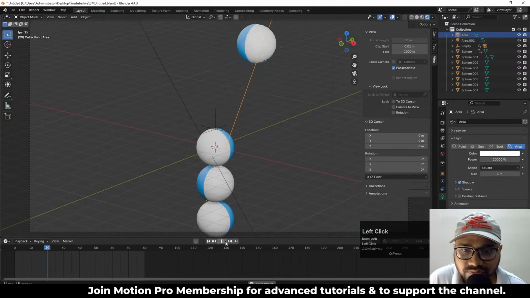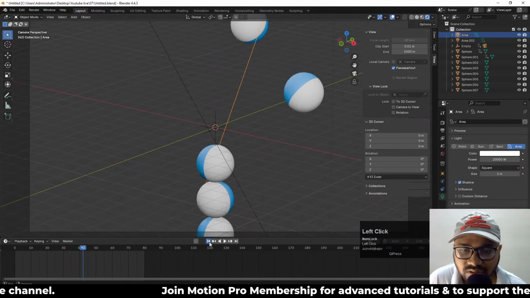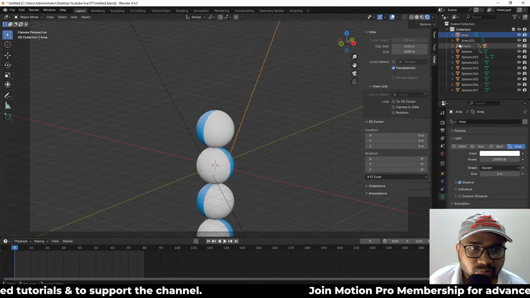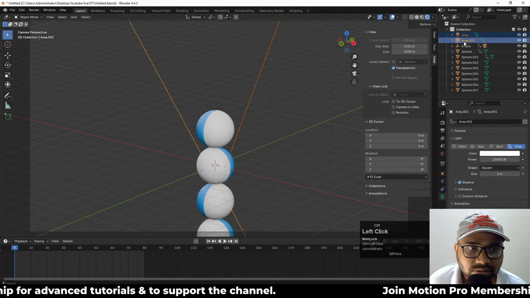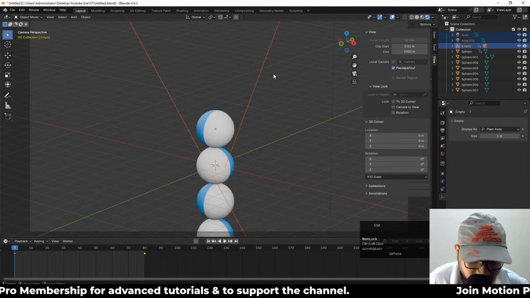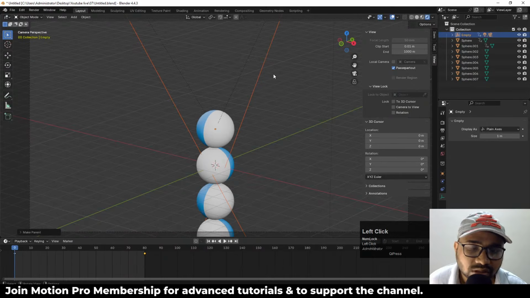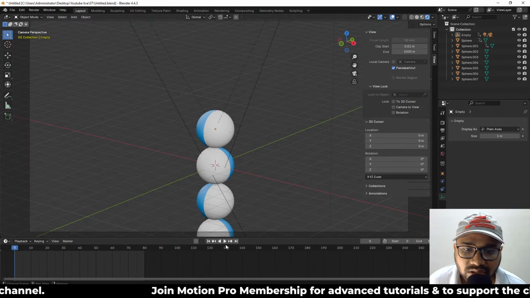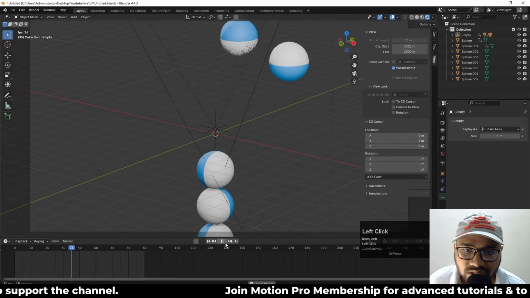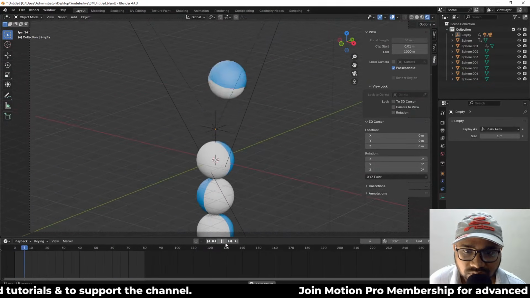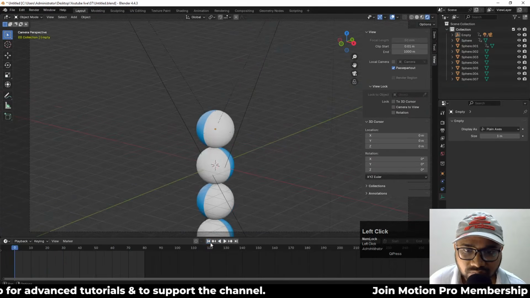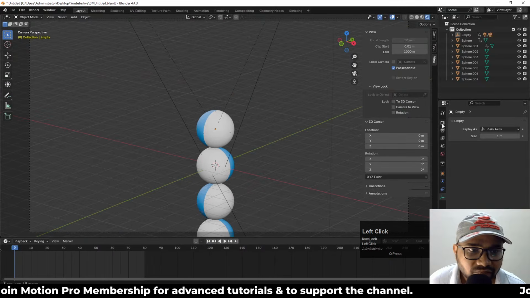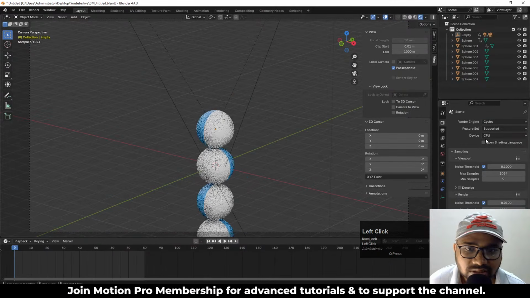Okay, so now if you see, we are getting this kind of animation, but obviously this light should move along with our camera. So I'm going to select these two lights, and then I'll select this empty, and press Ctrl P and choose object. So now all of those lights are also parented to this empty, and if I hit play, those lights are also going to move with this one, and I'm going to get that animation in the form of a loop again. So the initial and final frames are the same.